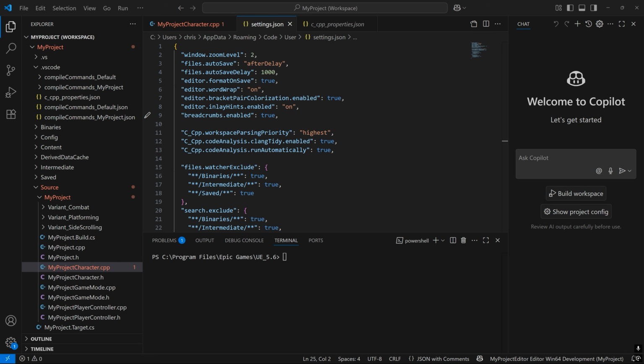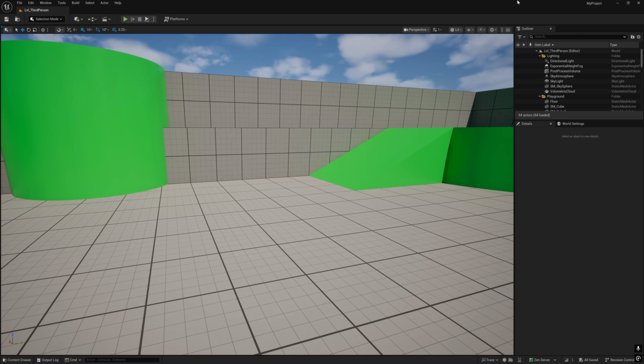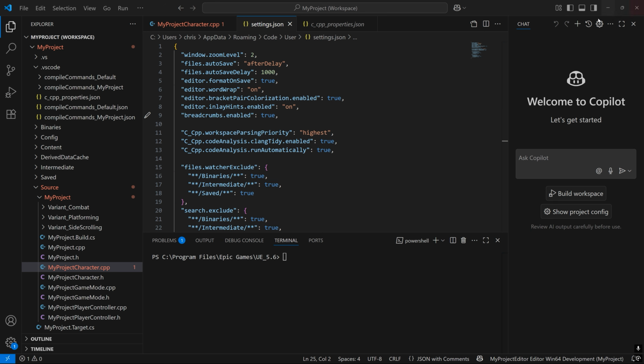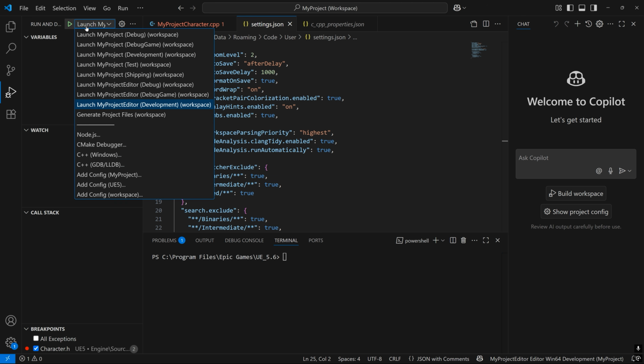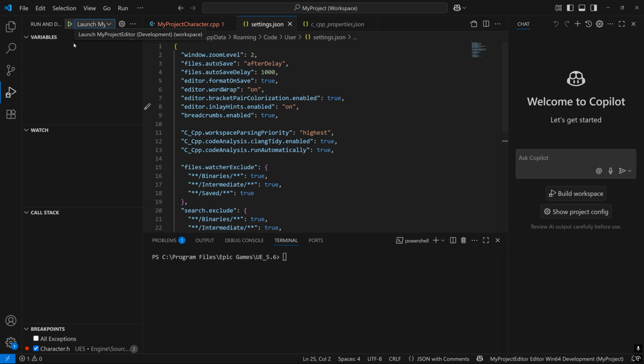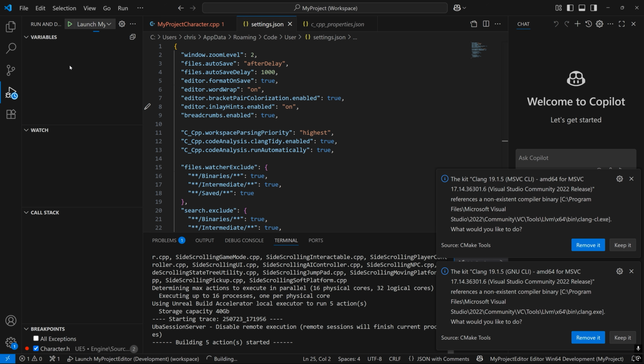To close the video, let's actually run a debug session of the project in the editor from Visual Studio Code. So close the existing editor instance of the project, go back to VS Code and either press Ctrl-Shift-D or click on this run button here on the top left, and by where it says run and debug, select the editor development configuration for your project and then either press F5 or click this green arrow button. At the moment, only this configuration and the debug game editor configuration will work.